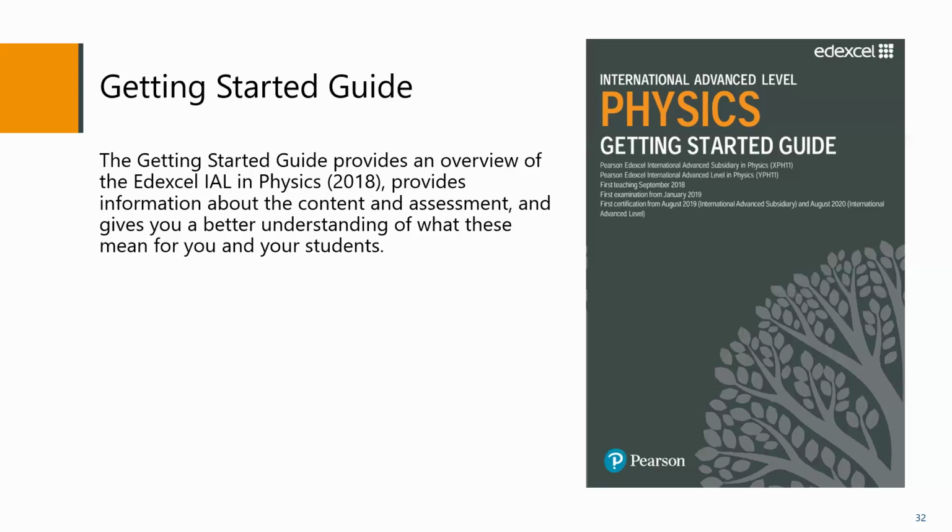The Getting Started guide just provides an overview of the international advanced level. It gives information about the content and assessment, much of the stuff we've been going through in this session, and hopefully gives you a better understanding of what this means for you and your students. It's useful if, like I assume you are signing on to this course, you're new to the specification, either because you've moved to a school which teaches this specification and it's not the specification you taught previously, or your school has changed to Edexcel from a different exam board, or if you're new to teaching. For all those reasons, both this course but also the Getting Started guide can be really useful because it gives you an overview of the things you need to know when you first start off.